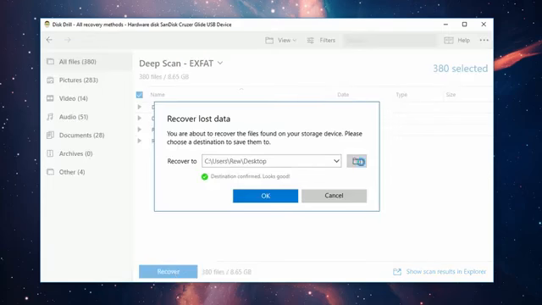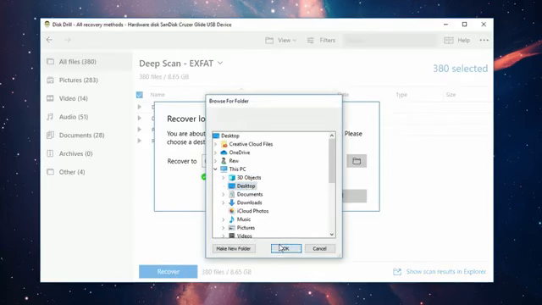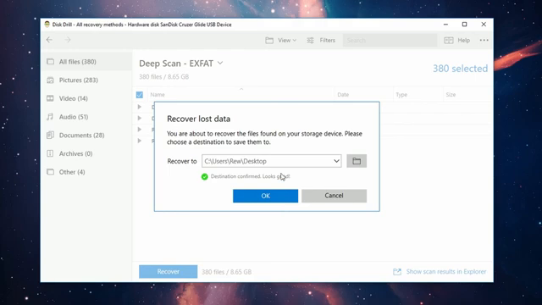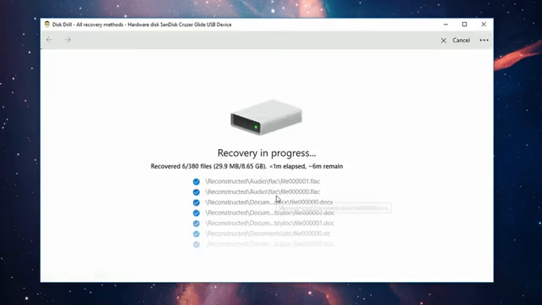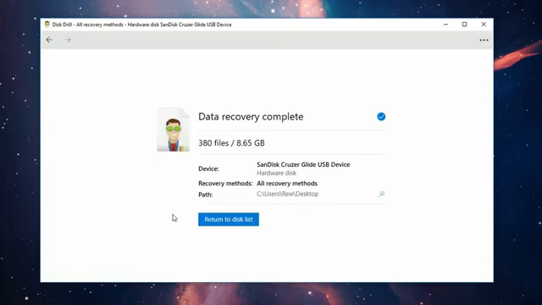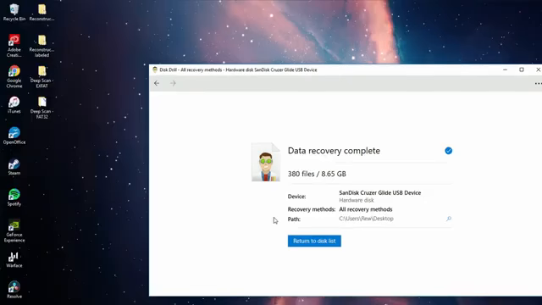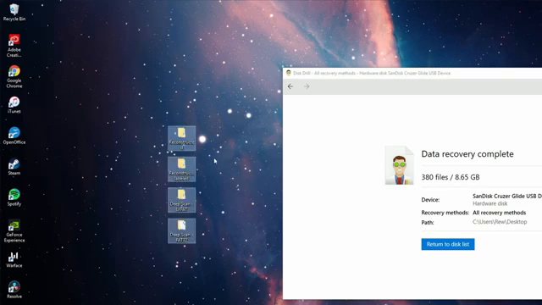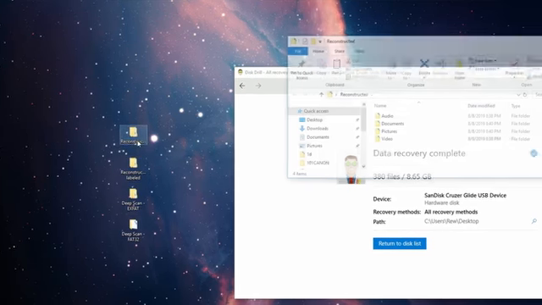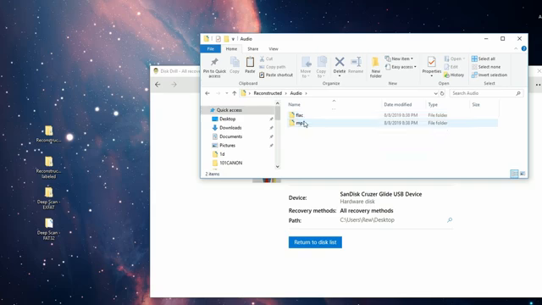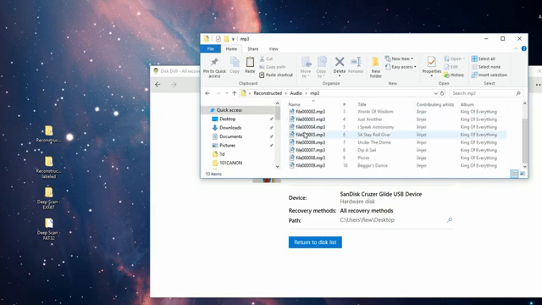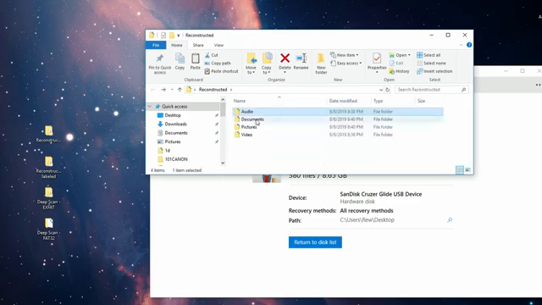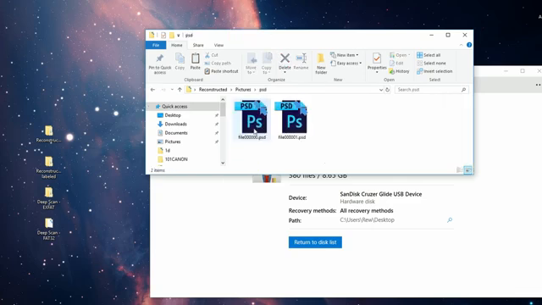And it will ask you to choose a save location. So I'm just going to choose my desktop, which is what I typically do just for ease of use, and click OK. Okay, now once the recovery process is done, you'll get a confirmation. And if you navigate to your save location, which is my desktop, you'll find a folder. And inside that folder, you have all of your files. As you can see, they're just as they were presented within DiskDrill. You can go in and view them just as you would normally in Windows Explorer.